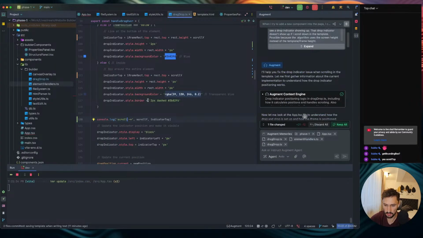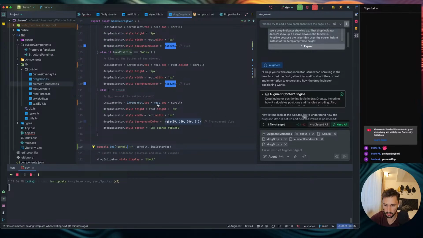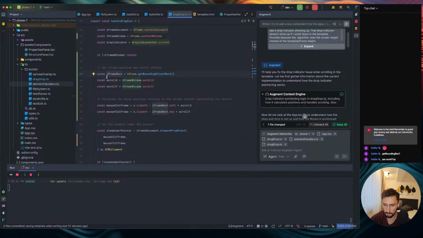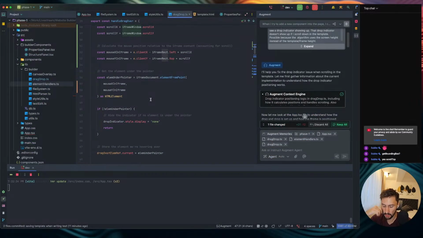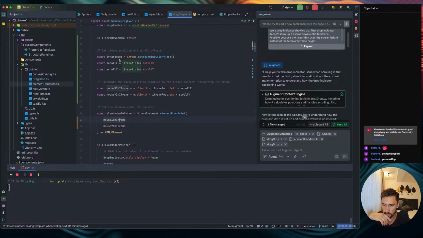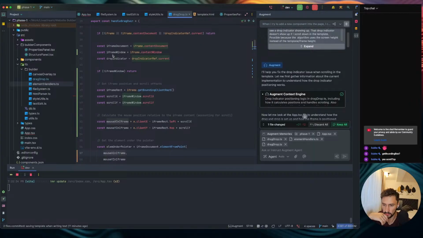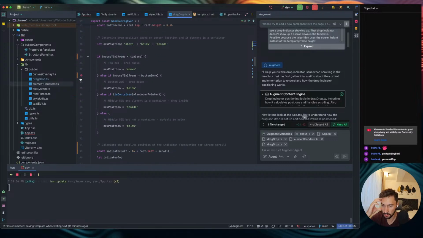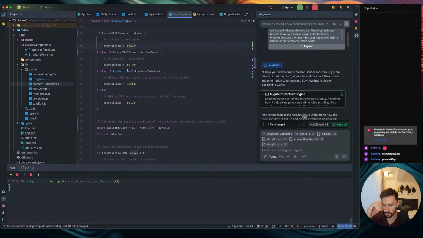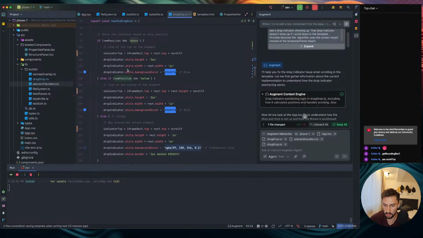So it means the other values like the iframe rect or the rect top are different. So let's see what other things it does here. Is this the only file changed? Yes. This is the only file changed. Element from point. Not sure what it did here. Get the window. No. No, I don't like what it did here.